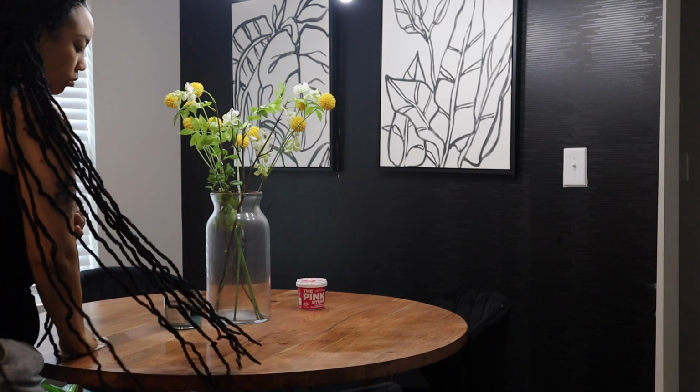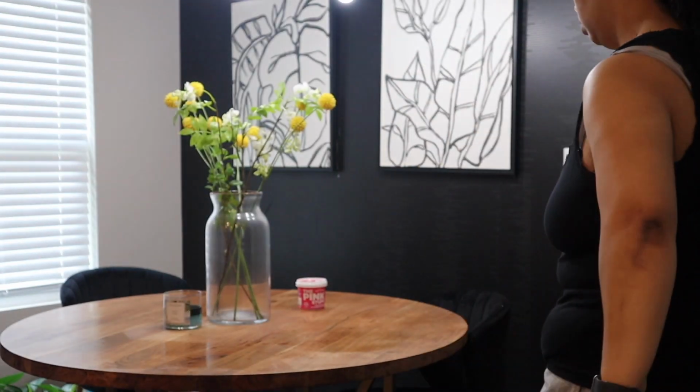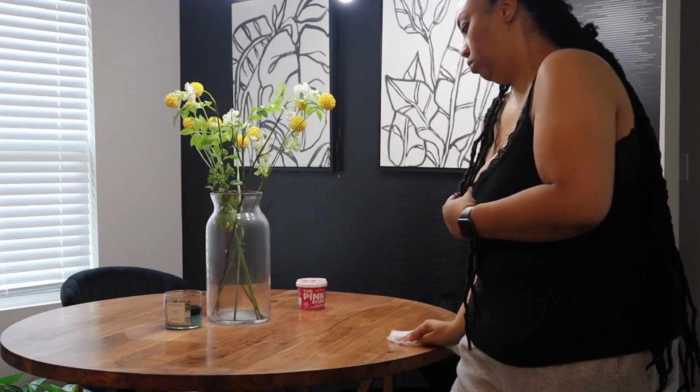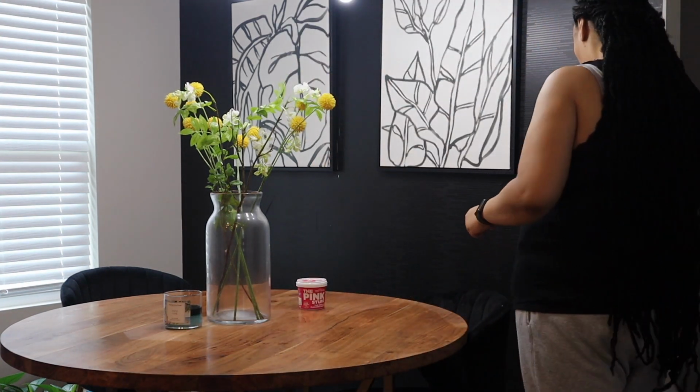So this is an area that I love to wipe down, and I made my own solution, which just has some water, some Dawn dish soap, a little bit of vinegar, and some baking soda, and I just use this to wipe it down. It doesn't take away the shine or anything like that.